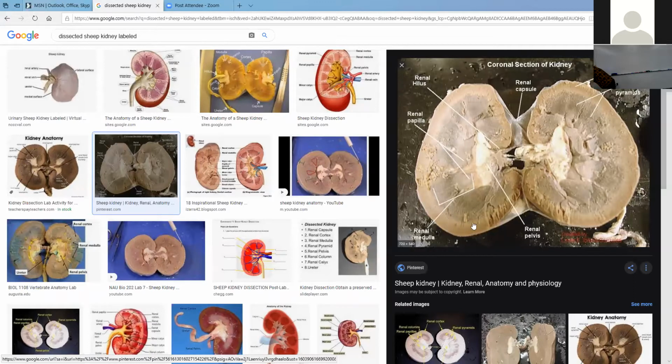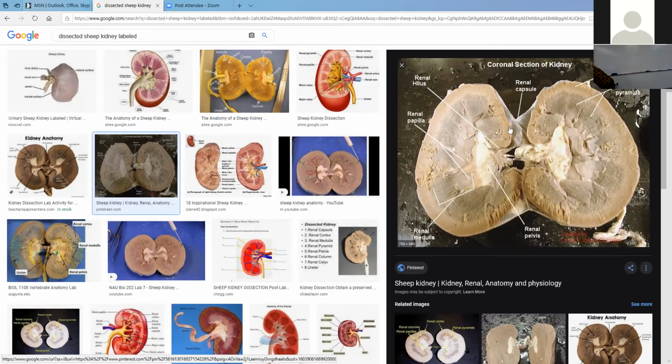You can see it's a different coloration than the medulla in here. And you could probably see a pyramid right here. The very bottom of the pyramids are called the renal papilla. And the renal pelvis is this area right here. It's usually filled with this yellow gunk in the preserved kidney. I don't know why. It should be a space, but it's filled with this yellow gunk. And here's the renal capsule right here.